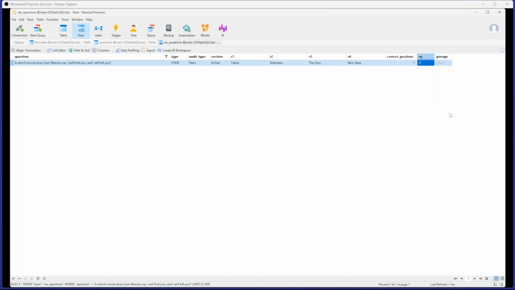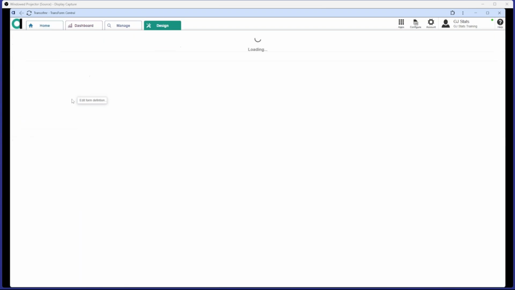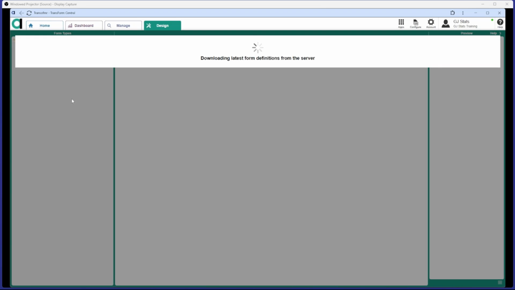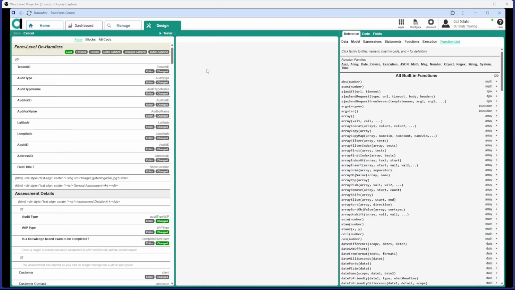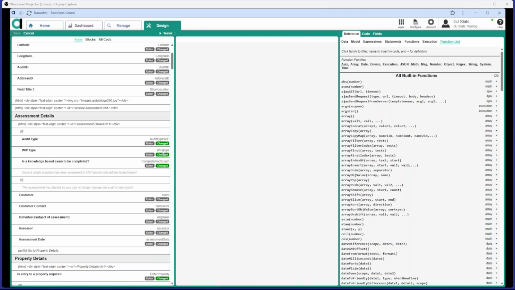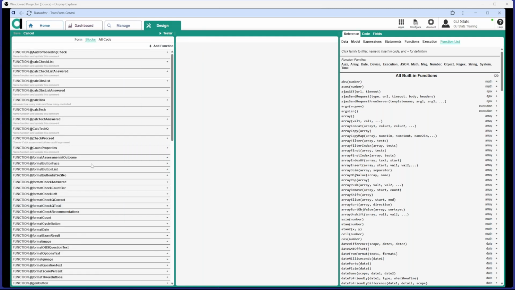Yeah, and I can show that if I go to Transform Central. So if I go into custom code, and if I go to, right, it's actually, if you see here on the assessment, you need both of those first questions, the audit type and the WIP type, to be answered before it'll load. But it runs 2 functions, one for the, I call it internal, one for page. If I go load page, I'll show the technical one actually.